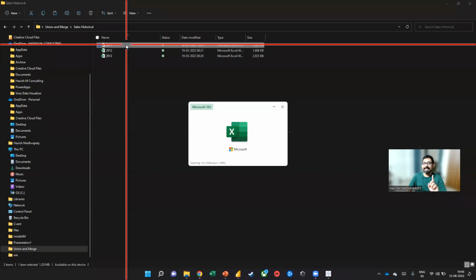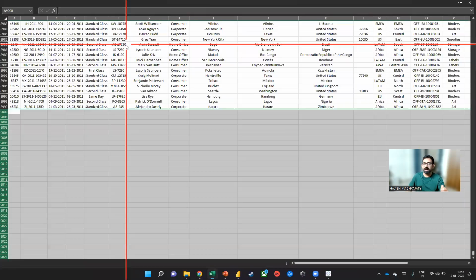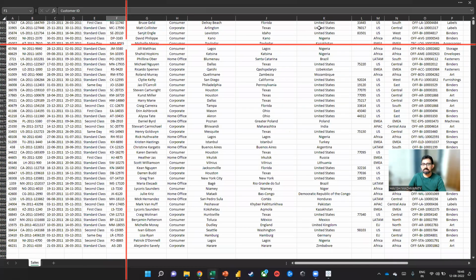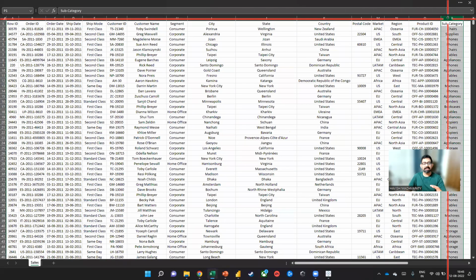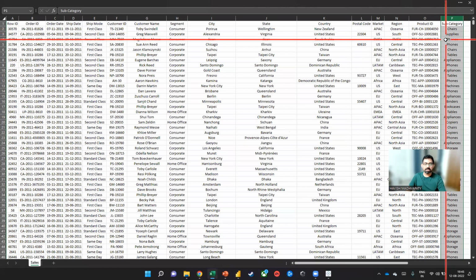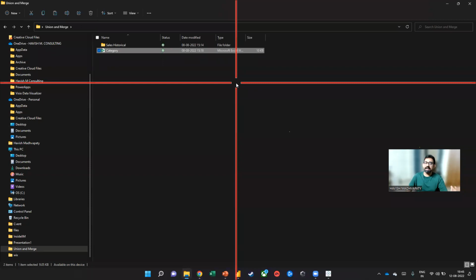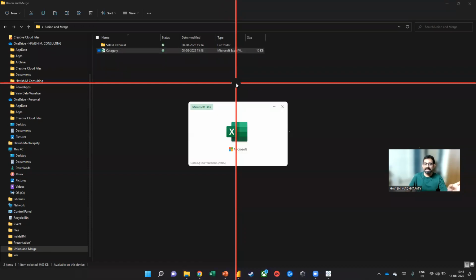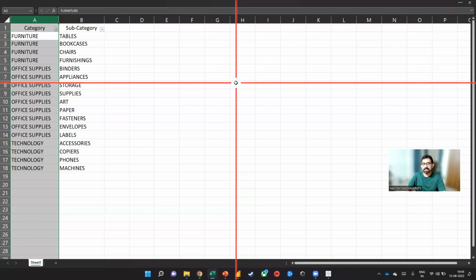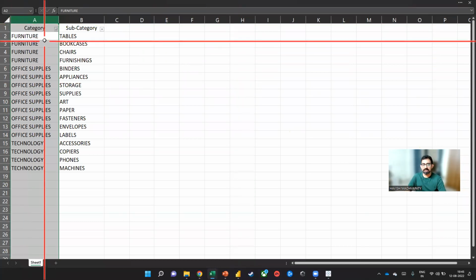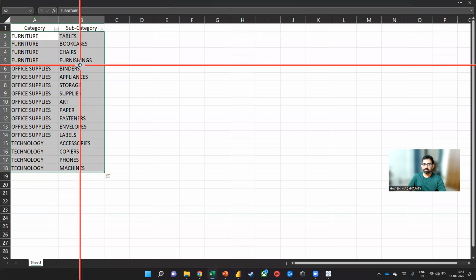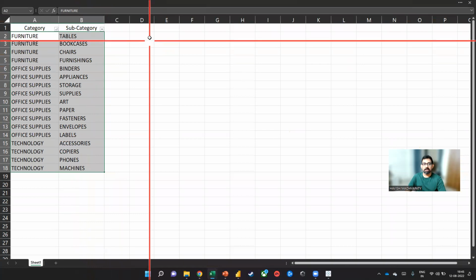But there is something that is missing from the data, which is my category. So if you notice, I know my subcategory, but I don't know my parent. So I know the child, but I don't know the parent. So for example, I know there is chairs, supplies, phones, but I don't know what category it belongs to. Where is that file? That is a separate file called category. And in this Excel file, which is managed by a different person, the mapping has been given. So you can see, I have the mapping, the subcategory and the category, right? Okay.